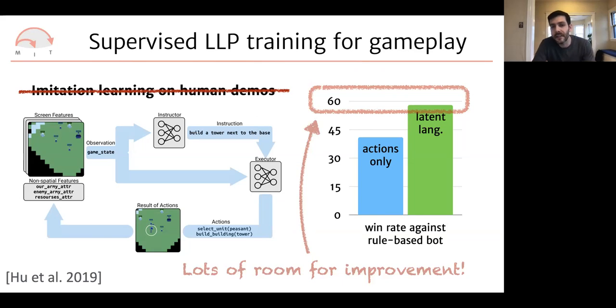And so what we would really like is some way to start in the space of human-generated instructions, to start with a sense of what the high-level actions available to us are, with a model that can generate instructions in this way, and still be able to fine-tune this directly on some sort of task-specific loss to optimize now not just for fidelity to our original human users, but also for actual success on this task.